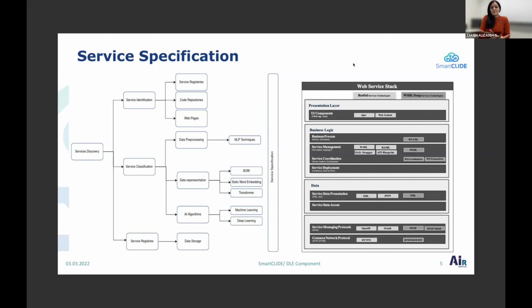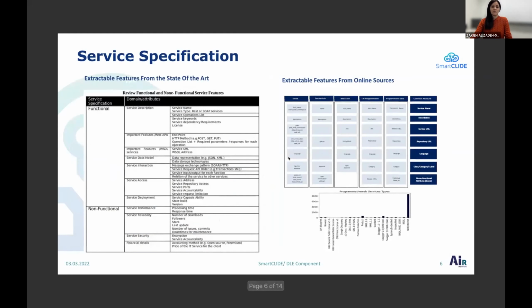Because of this variation in service definition, we needed to provide some standard for ourselves, and during service discovery, service composition, and all of these tasks, we provided the service specification.